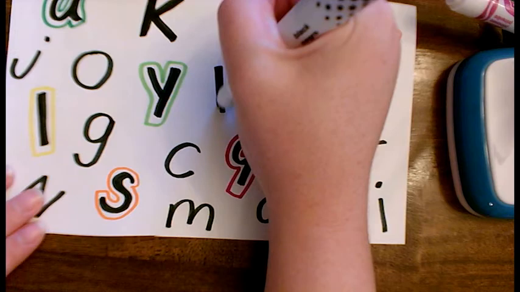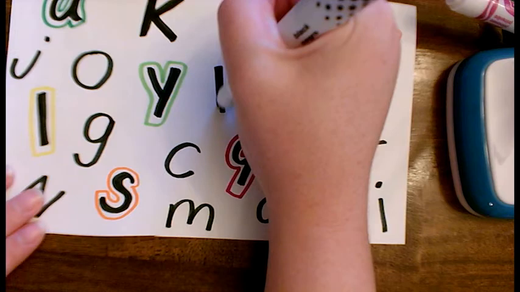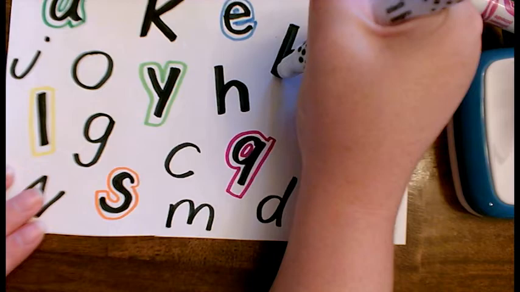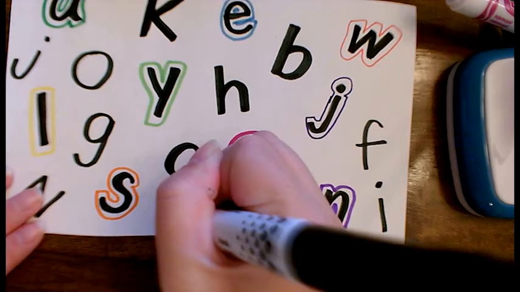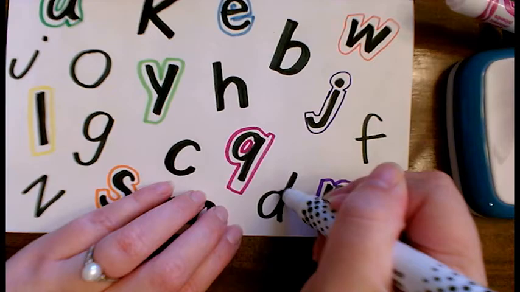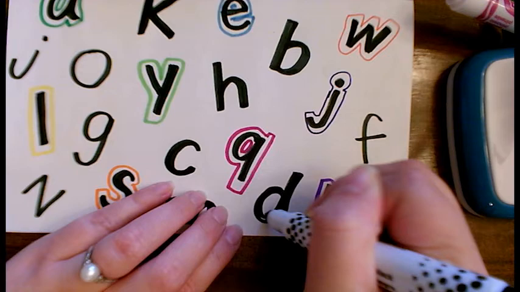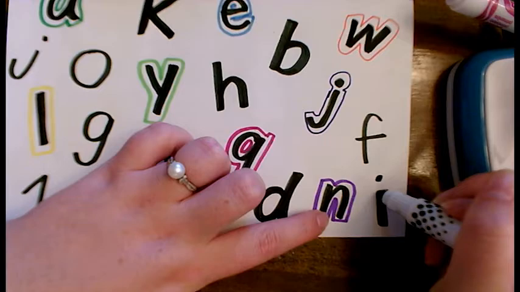So just like before, we are coming back in and we are going to trace over our letters with our black to make them thicker and stand out more. So we did this in two different steps so we could make sure we had plenty of space for our outlines and make sure we have plenty of space to fit as many letters on our page without having a ton of blank empty space. If I had stopped after my first set of letters, I still had a ton of white space, which means that I have plenty more space to add more letters, which we have now done.